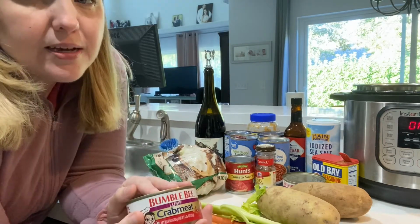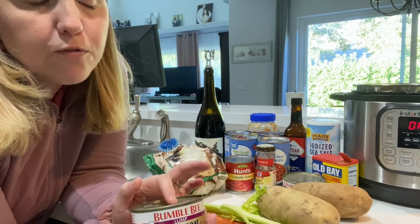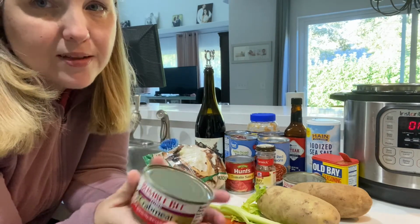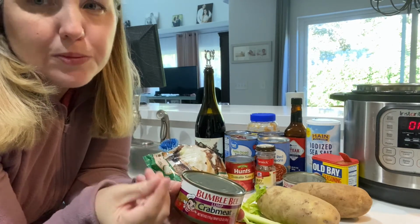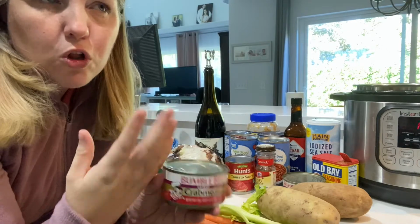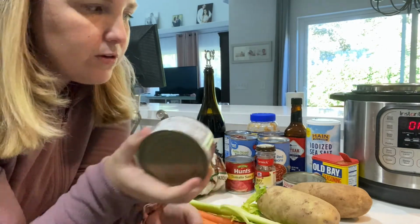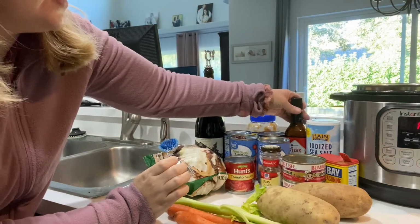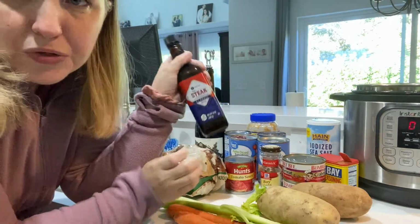And you actually can get the not lump meat for even cheaper, but I do recommend the lump because it's going to break up while it's cooking in your Instant Pot. And so if you use just the cheaper crab meat, like the claw meat or whatever, it's just going to fall apart and you're not really going to be able to tell that there's even any crab in your soup.